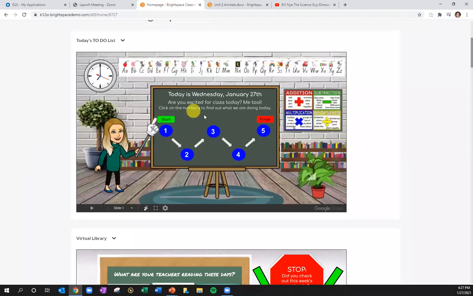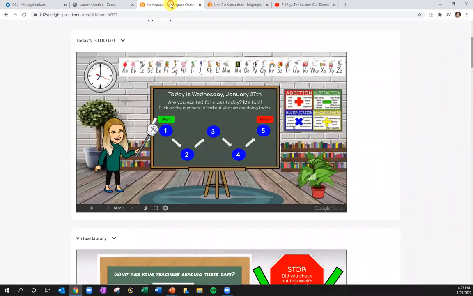So that Bitmoji classroom can really become this visual to-do list for our students, and they can click through it and not get lost. And there are no instructions that have to be typed out. Once they understand that this is their to-do list for the day, then they can engage with these activities by themselves. And any of the images that you're bringing in can have different things connected to them as well.